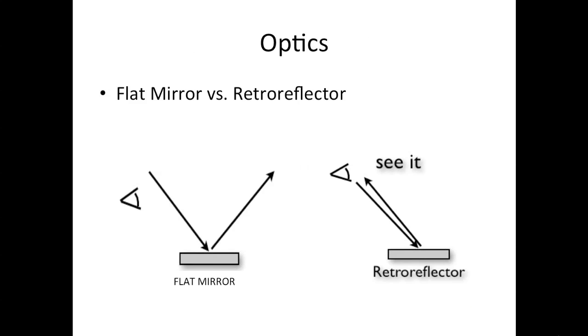And here's a slide on the simple optics of the retroreflector. In general, as we learned in class about mirrors, in the picture on the left, the light will hit a flat mirror and create a reflected ray at the same angle that it came in. So in a flat mirror, the only way the light will bounce back directly to you is if you shine the light close to your face at exactly 90 degrees to the mirror surface. This is a problem when you're running and there's a car in front of you, because the light from the headlights of the car is coming at all sorts of angles.